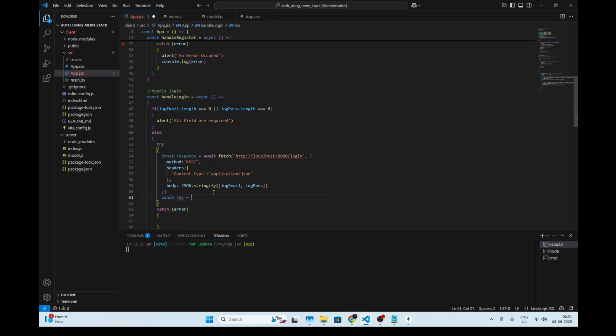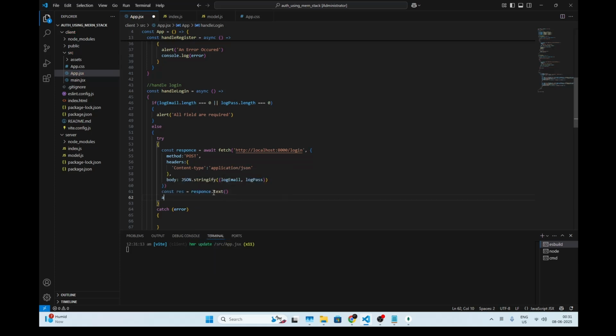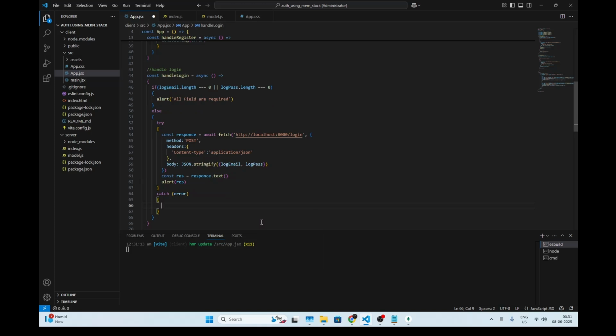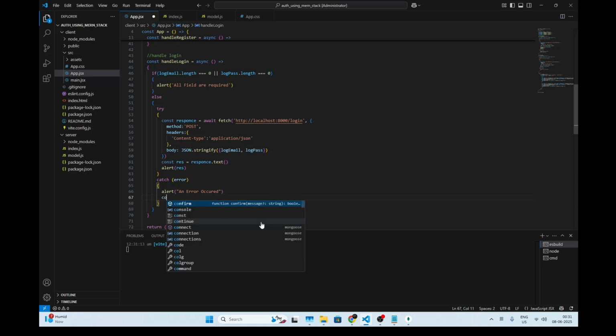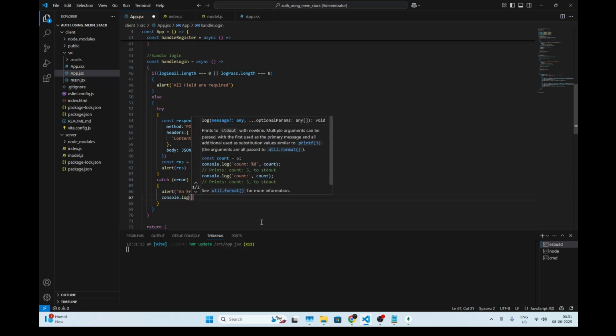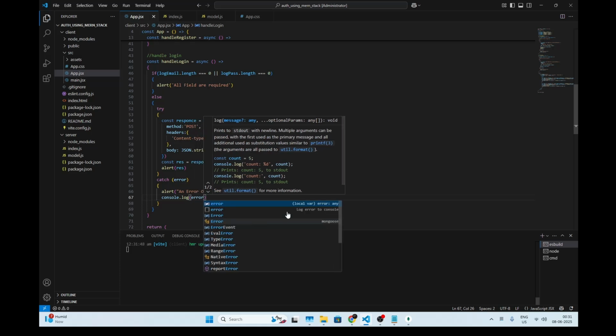So const res equals to, we want the response in text format, text, and we will alert our response here. If an error occurs, then we will pass an error occurred, and we will console our error, console.log error.